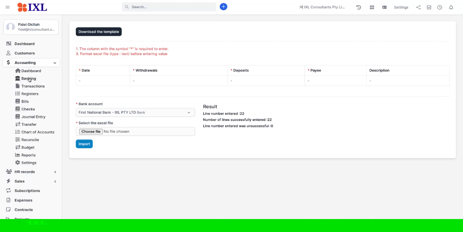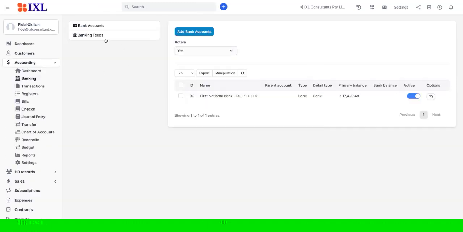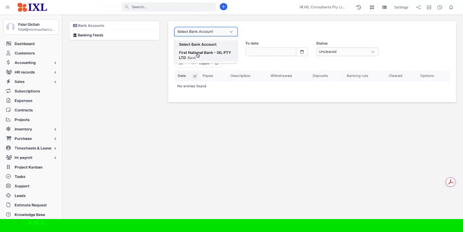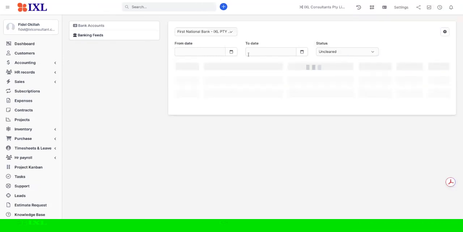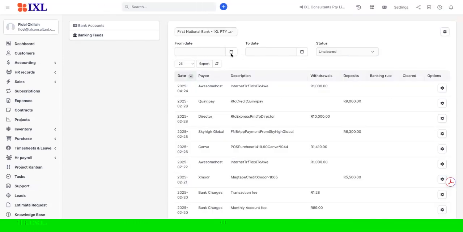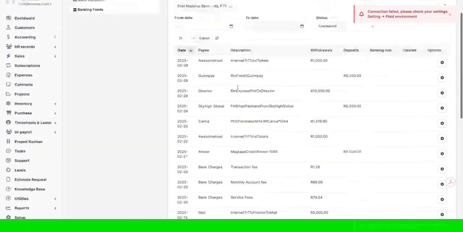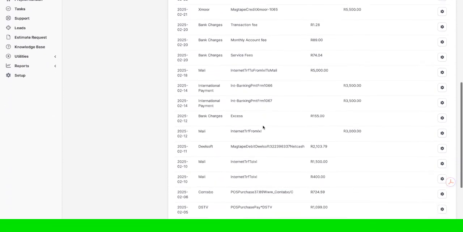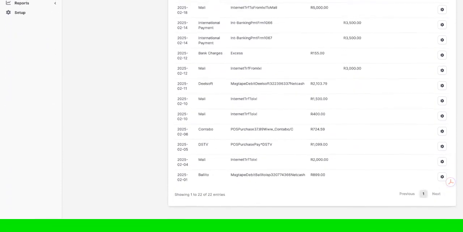Still under the banking area, under the banking feeds, select the account. Here we have the ability to select from the dates, or we can select all unclear transactions. So all unclear transactions will appear here.